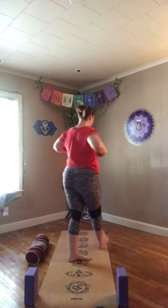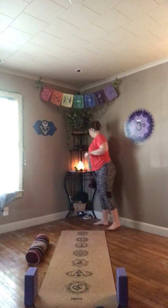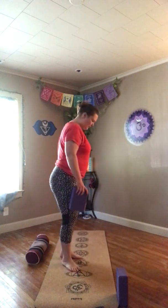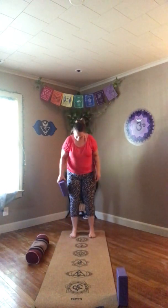All right, take a moment, just kind of shake it out. We're going to use our bricks now from a standing position. So now we're gonna try something and just see how it goes with our bodies. So I want you to stand first at the back of your mat. All right, so we'll stand to the back. We're gonna step forward with the right foot.